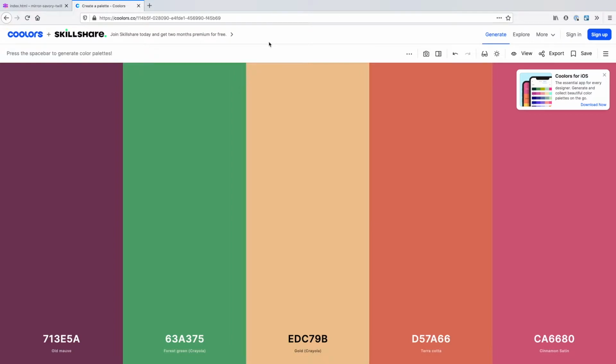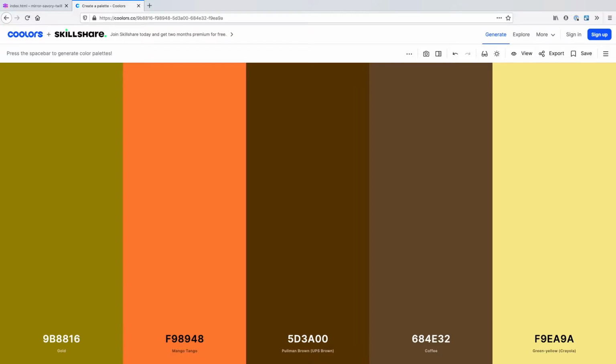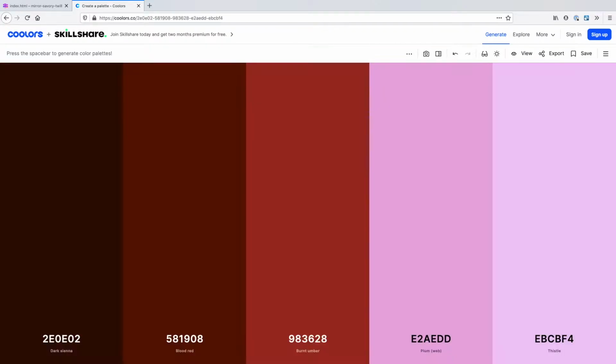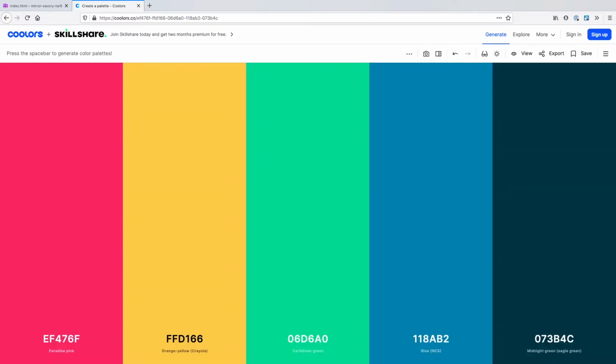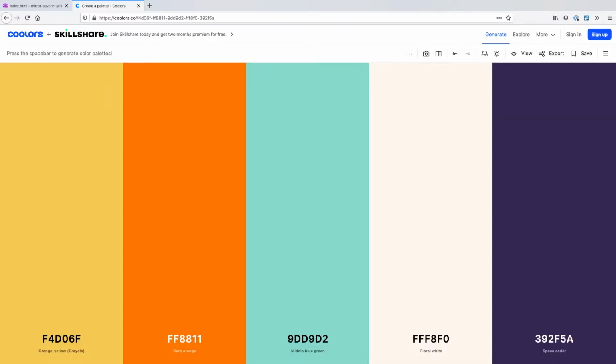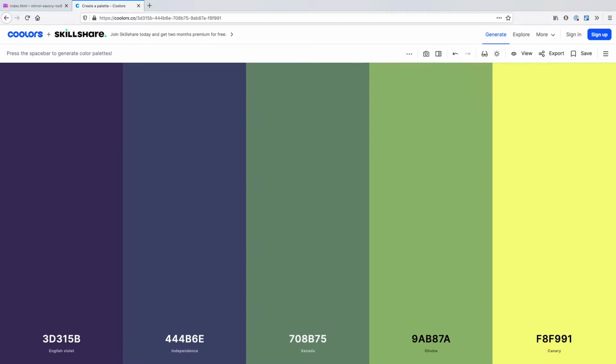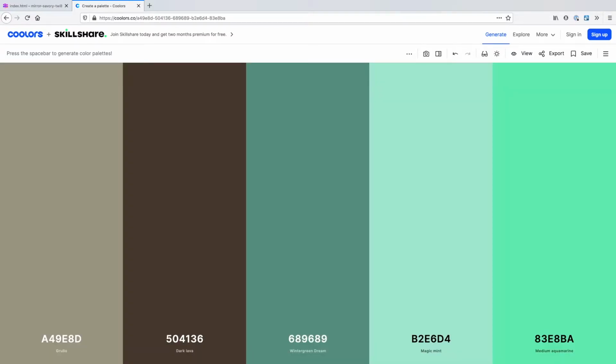And it will automatically generate a random color scheme for you. And if you don't like it, press your spacebar and it will generate you another one. And just kind of keep doing that until you've got a color scheme that you think looks nice. So I'm going to do this a couple more times. I kind of like this one. I like green. Now, whatever yours happens to be, will look something like this with these different colors, and then it's got these numbers and letters at the bottom.